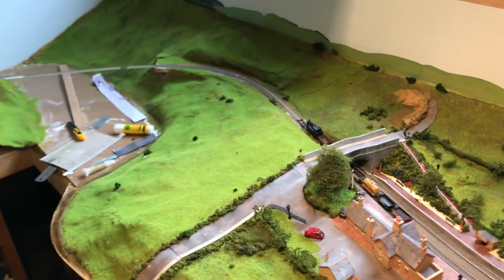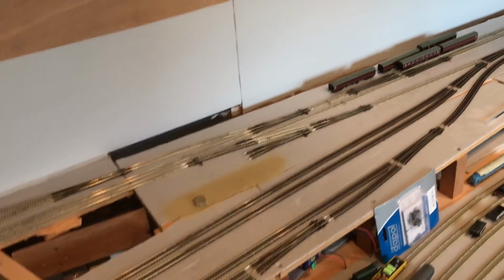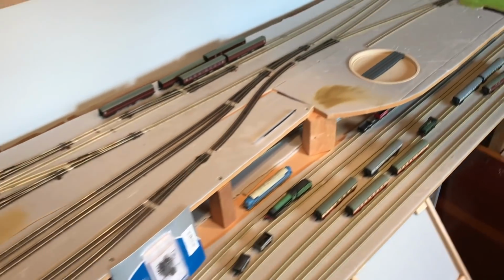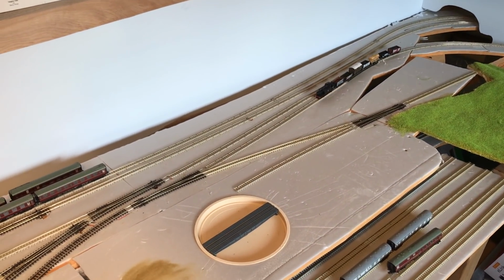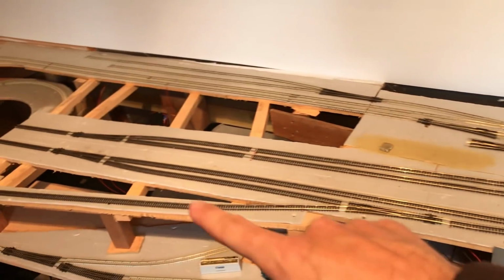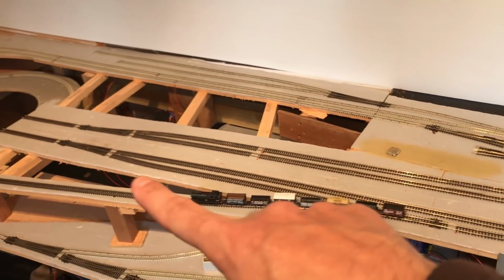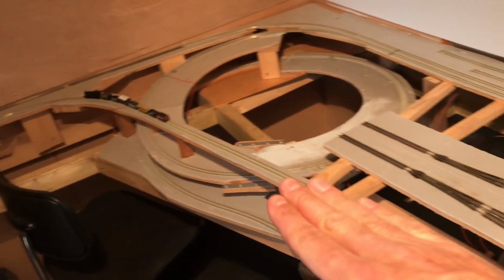First of all, let's get an idea of the scale of the issue. Essentially, we've got 3 loops. First loop is not a problem. It is the Severn Valley line, which is what the Ginty is running on now, and that either goes end to end, starting at the station that will be there, or as you can see, I've got a sneaky little siding if I want to just run the trains in a loop and watch them go by. So that's all on the top level, the scenic level.